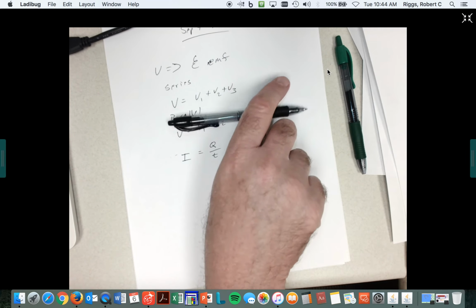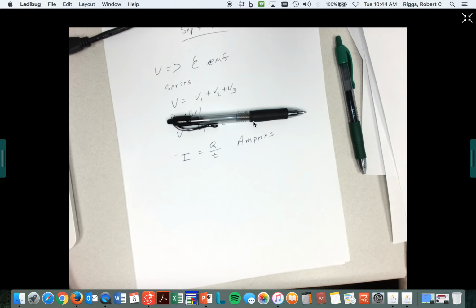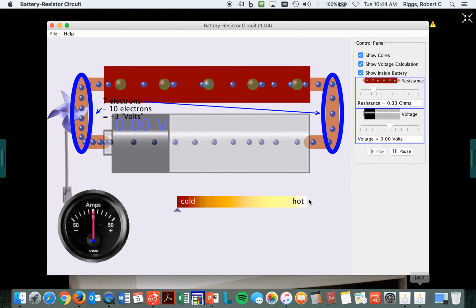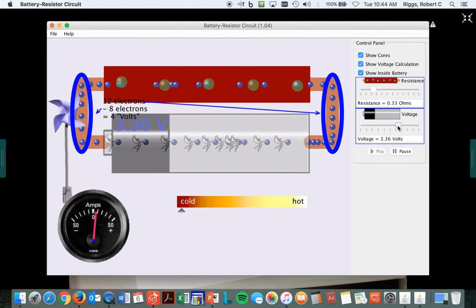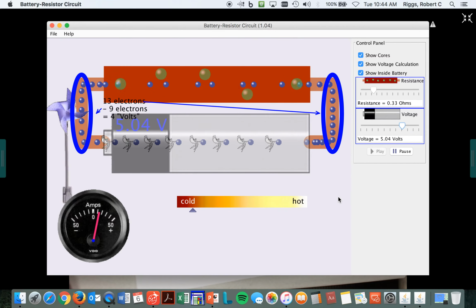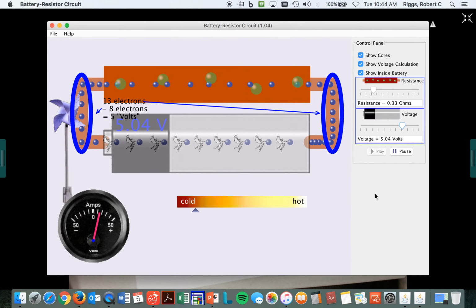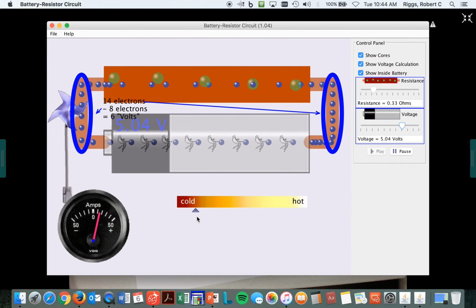All right, so let's take a quick look at what a battery actually looks like. Here we go. I haven't turned this on yet. Notice the voltage, the EMF right now, is 0 inside this battery, and you're going to see the little battery fairies carrying the charge over to the negative, and then it's going to go through this resistor. Here we go. And the amps are cranking up. I've got 5 volts. Notice it's getting a little bit warmer.